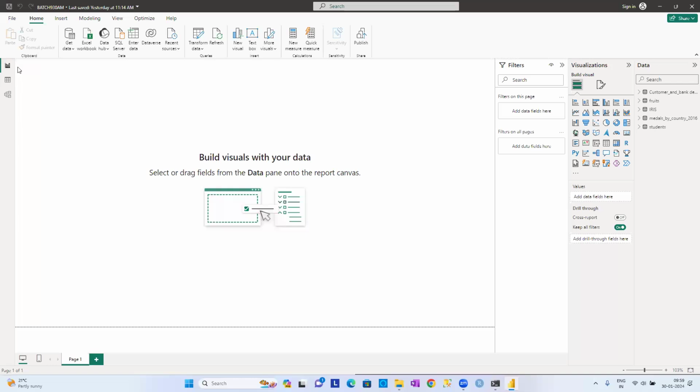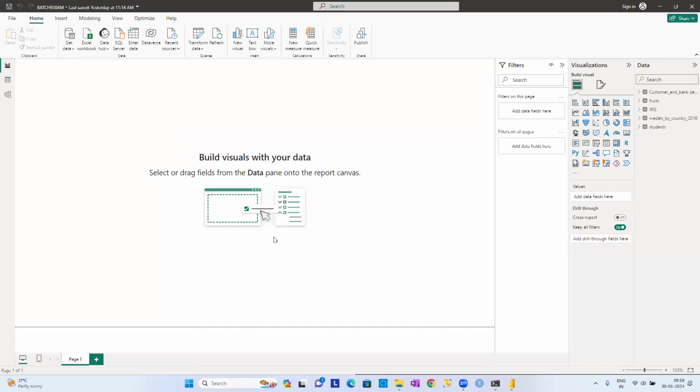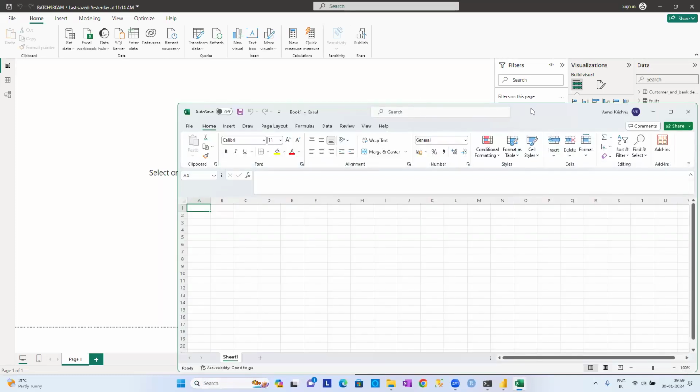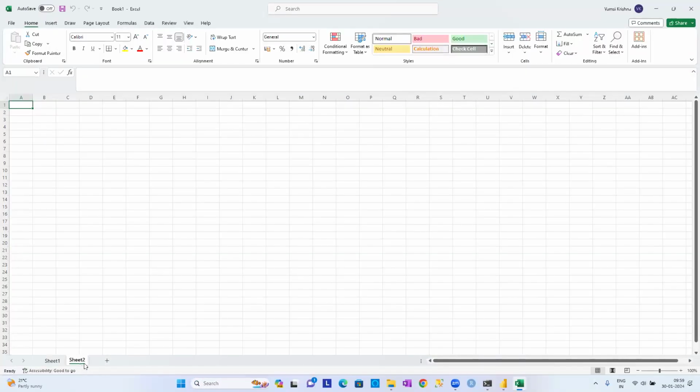All of you know that Excel is basically a workbook. Let me open my Excel software. As all of us are aware about Excel files, this is your Excel sheets. A file can contain multiple sheets. We can add as many sheets as we want. Within the same file there can be multiple sheets, and each sheet can have different data. Maybe sheet 1 contains employees data, sheet 2 customers data, sheet 3 sales data, sheet 4 maybe some orders data, and sheet 5 some other data.